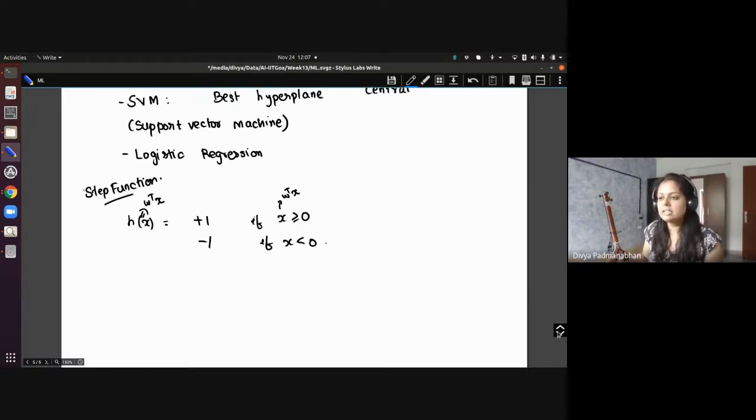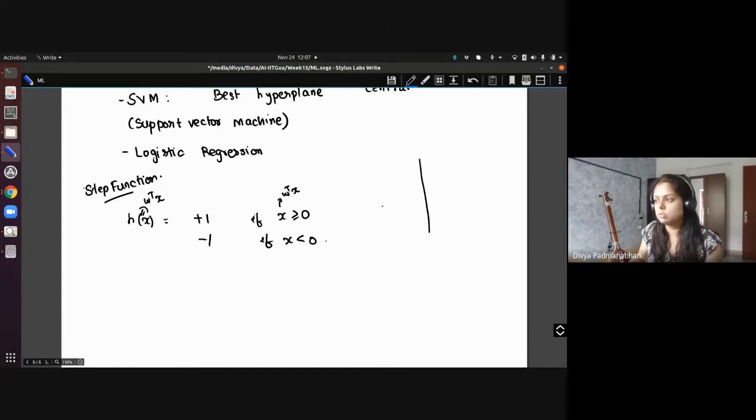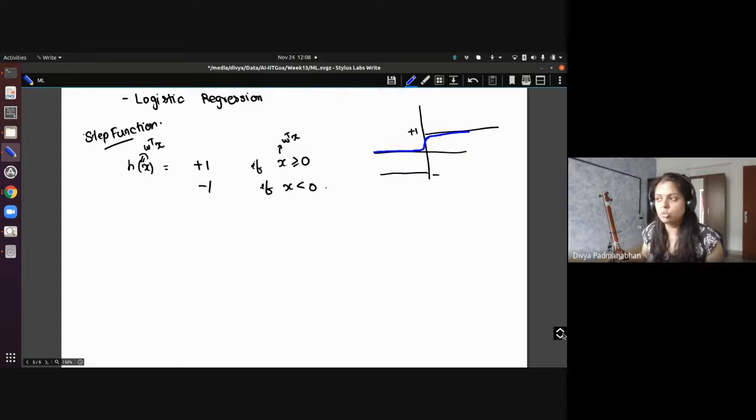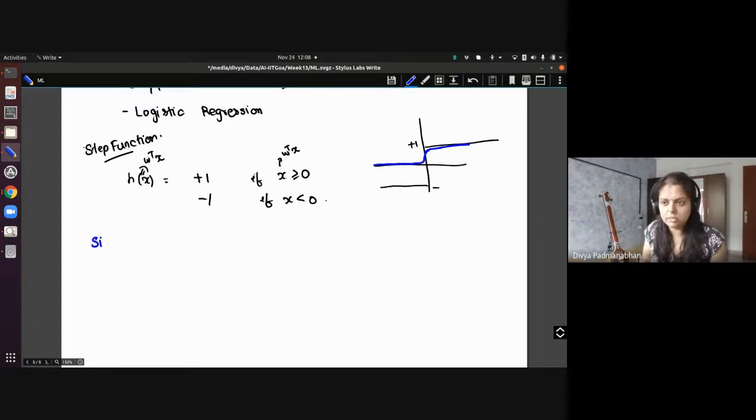Now, instead of having a value like this, where this was +1 and this was -1, suppose you wanted some function like this, which is a little smoother. Instead of going all the way like this, maybe something like this. It is still in the range of -1 to +1, or if you want probabilities, you want it between 0 and 1. Suppose you had some such function, what would you use? That brings me to what are called the sigmoid functions.